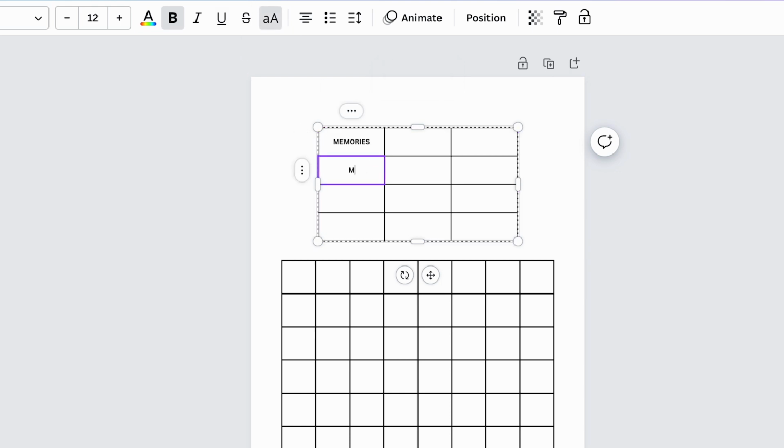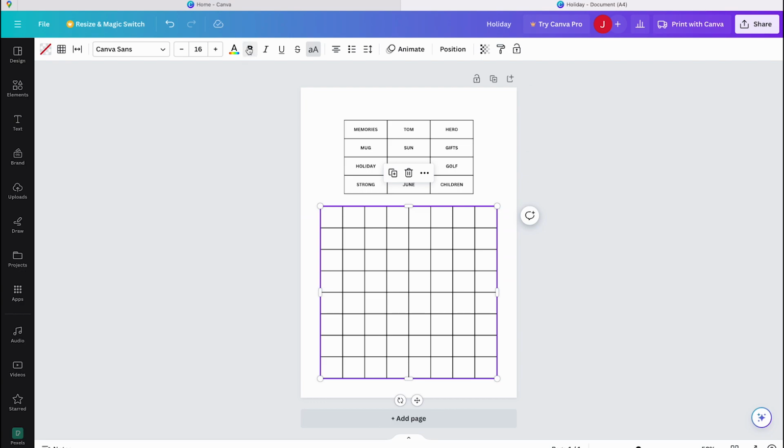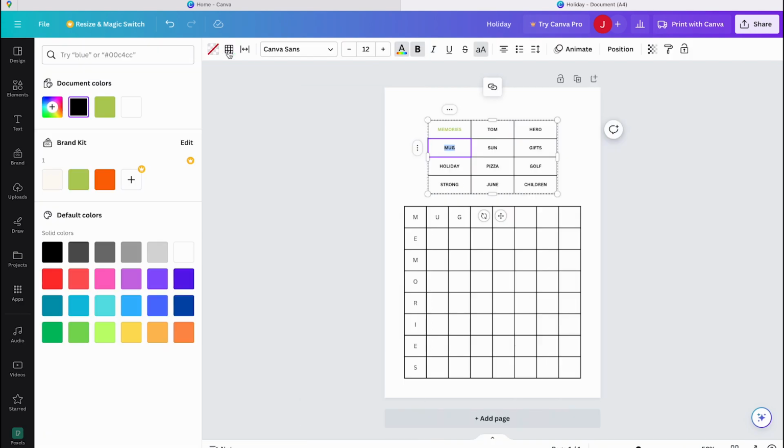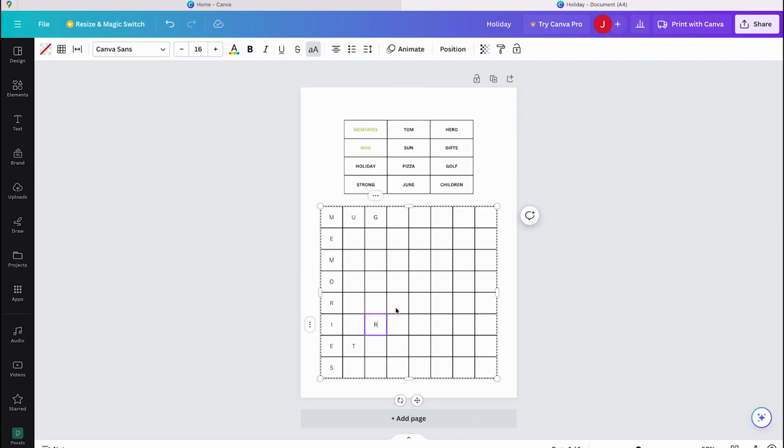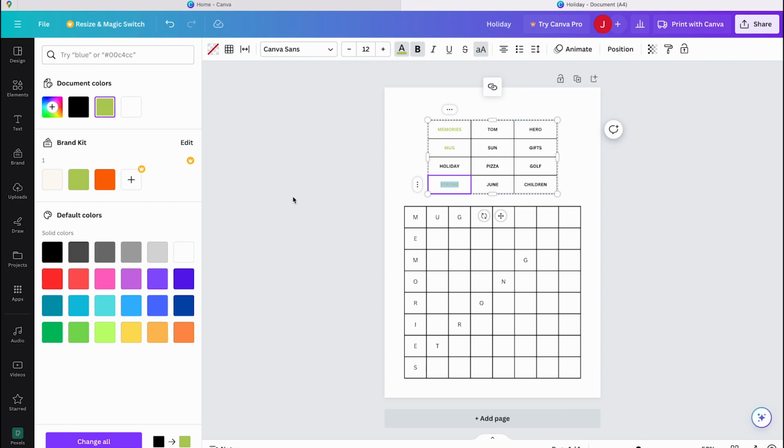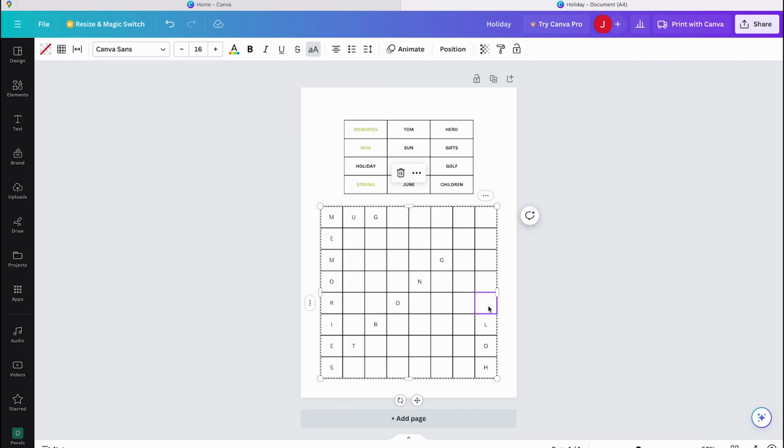I'm making a gift for Father's Day, so I thought of words like my father's favorite food, his name and his favorite sport. And then I select the bottom table and ensure it's not in bold, but that all boxes are in caps lock. And then I fill the words in these squares. The smartest thing to do is to start with the longest words first and then cross them off when you use them, which I do by making them green.